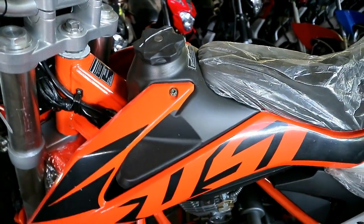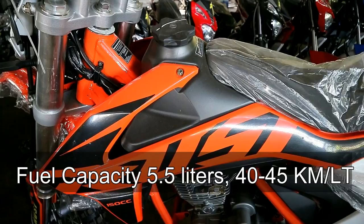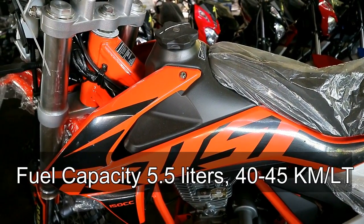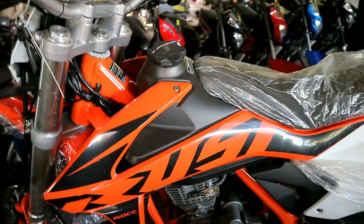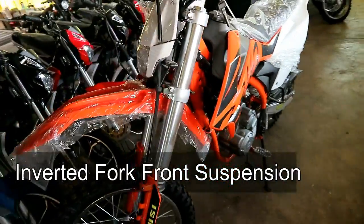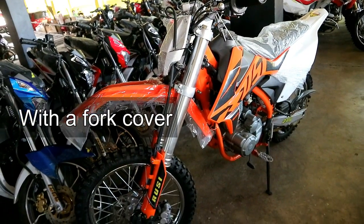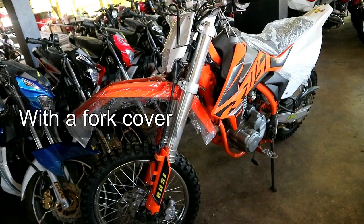Fuel capacity is at 5.5 liters and the fuel consumption estimated is at 40 to 45 kilometers per liter. It has that inverted fork that we see in all of the Rusi dirt bike lineups. Oh yeah, and by the way, it also comes with a front fork cover.